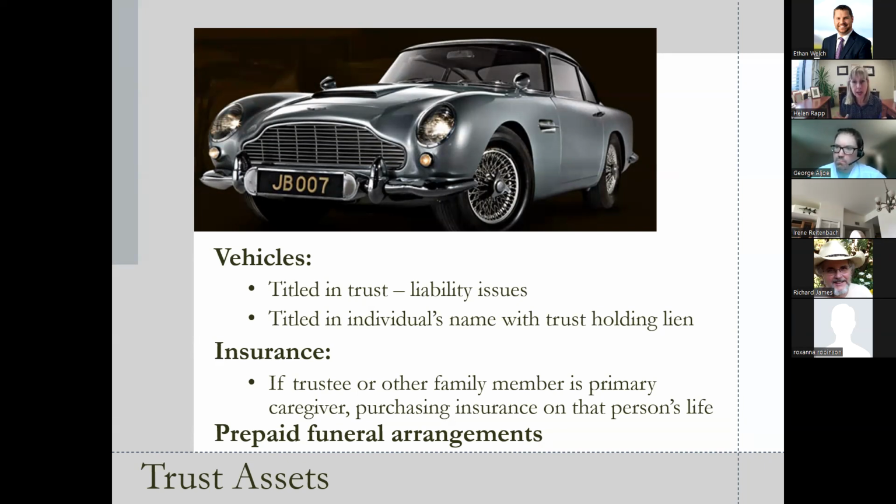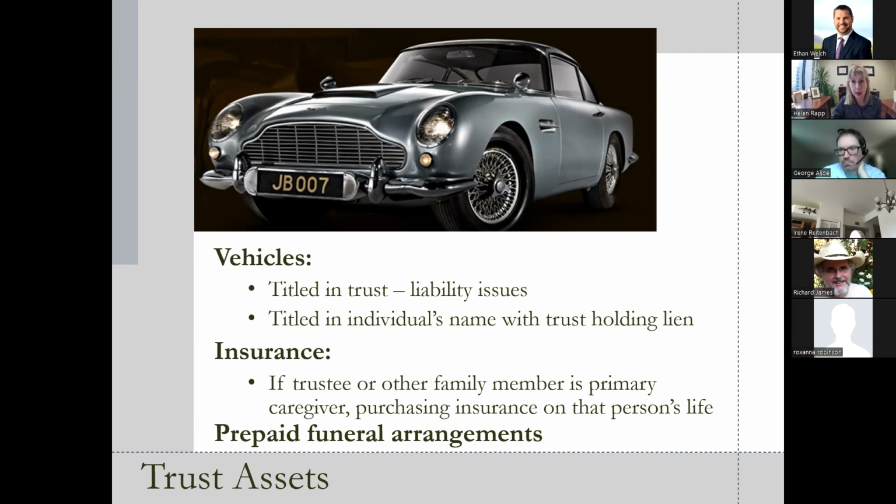And there's not any one right or wrong answer, but the trustee needs to be paying really careful attention to this, because they might decide, let's just put the car in the trust, it's titled to the trust, the beneficiary is never going to drive, and maybe they're a minor, or maybe they're just never going to drive. And that's an okay choice, but that might open up some liability issues. What if there's an accident and the trust could be sued, and that could put other trust assets in jeopardy?